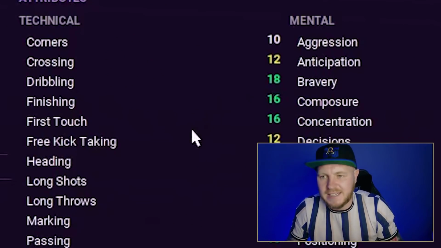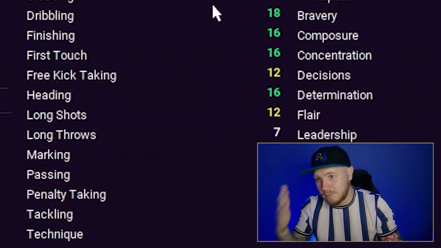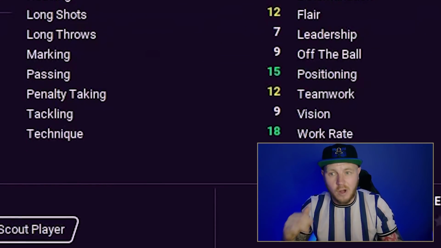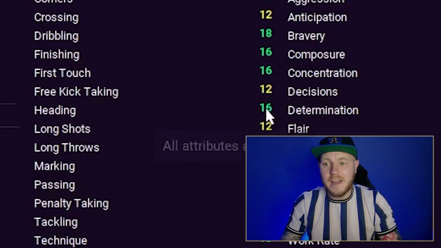And then of course, let's look at his technicals. The 18 dribbling, again, goes to those physical attributes. He's going to be really tricky on those wings if you decide to play him there, or when he gets the ball as an advanced forward and he's on the break, he's going to be so hard to catch up with. Great finishing, great first touch, heading is even there at 16 as well.